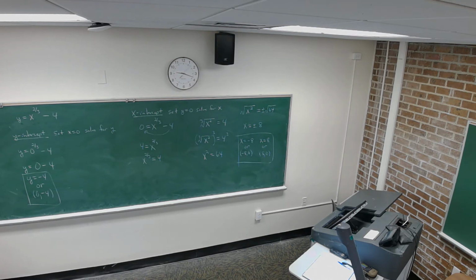the graph ends up crossing the x-axis in 2 locations. 8, 0, minus 8, 0. Okay. That's how come we have, right, with the original equation, we only have one x-intercept, right? It touches the x-axis at the vertex. But when we shift the graph down 4 units, now the graph is crossing the x-axis in 2 locations.